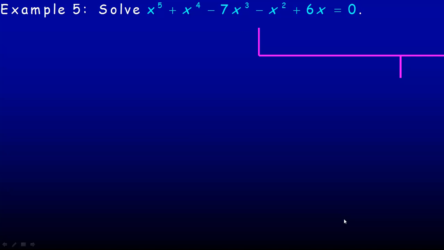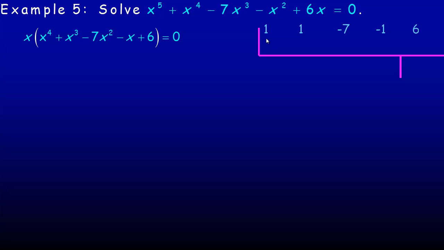And example number 5, last one, we're going to solve a quintic, or a 5th order polynomial equation. And notice that there's a common factor of x here. You'll see this once in a while: if there's no constant at the end, then you can factor that x out of the entire polynomial. So I factored an x out, so we really only have to factor now the x to the 4th plus x cubed minus 7x squared minus x plus 6.